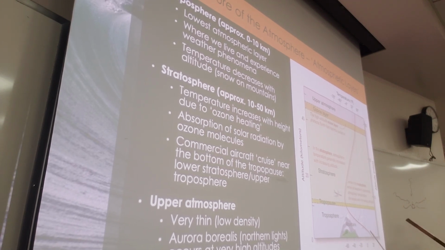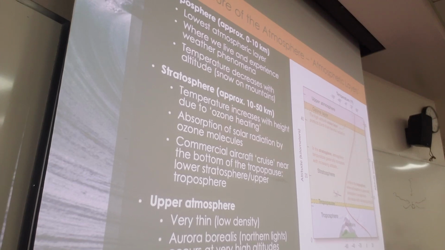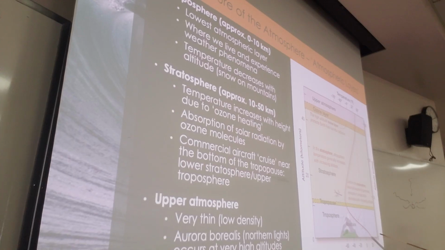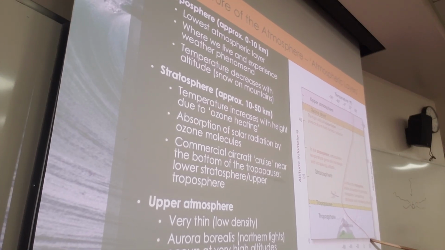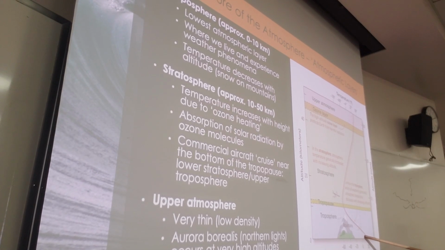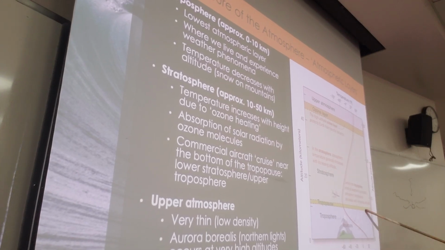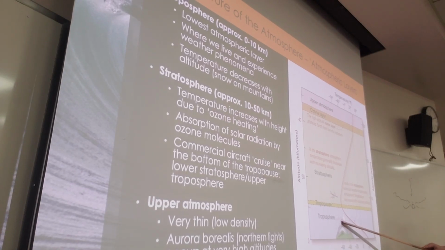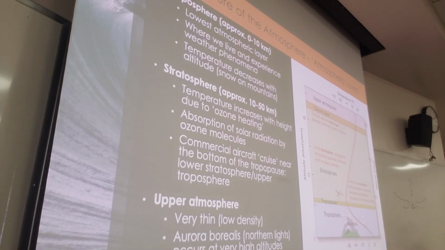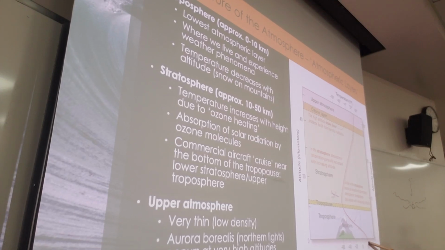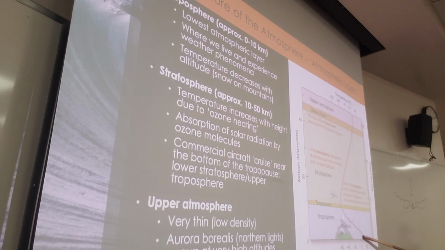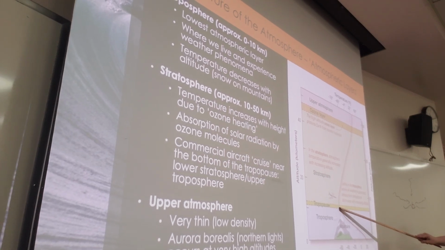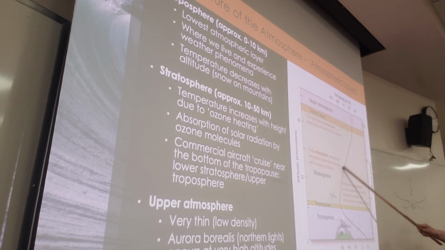Actually, this is a very important detail I forgot to mention. The red curve that goes up through these layers is the temperature. Something we all know very well is that in the troposphere, the temperature decreases as we go up. As you raise your altitude, the temperature goes down, and that's why there are snowy peaks on the tops of mountains, because it's very cold there, so instead of getting rain, you tend to get snow. As you go up through the troposphere, the temperature is decreasing, and then at the tropopause, the temperature trend reverses, and it starts to warm up through the stratosphere.